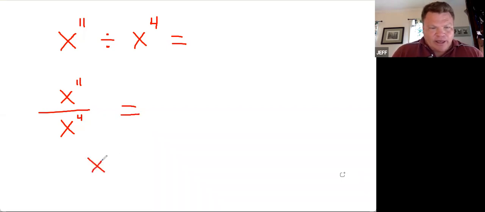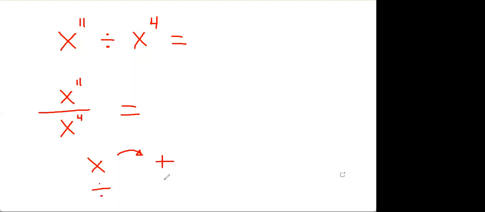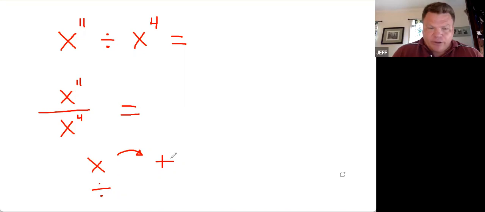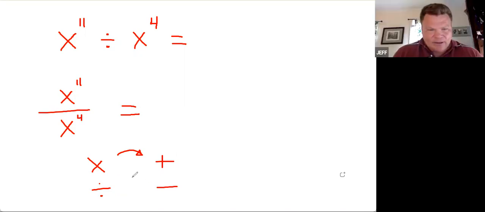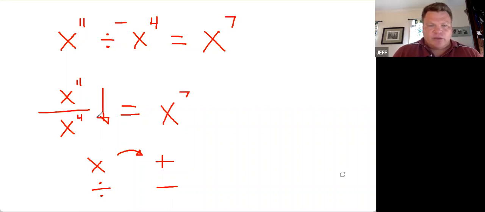So if multiply, we rolled over to get add. Well, the cousin of multiply is divide. And then the brother of adding is subtract. So roll this thing over to add, and we just take away the dots of divide to be a subtract. So we subtract. And so this would be x to the 7th also, because fractions go top down. It would be 11 minus 4.